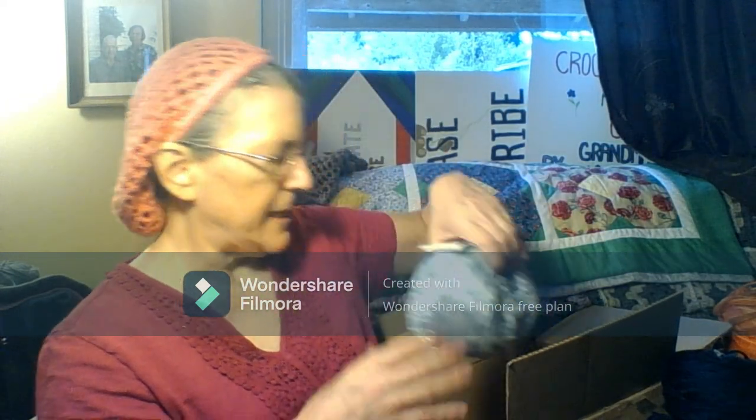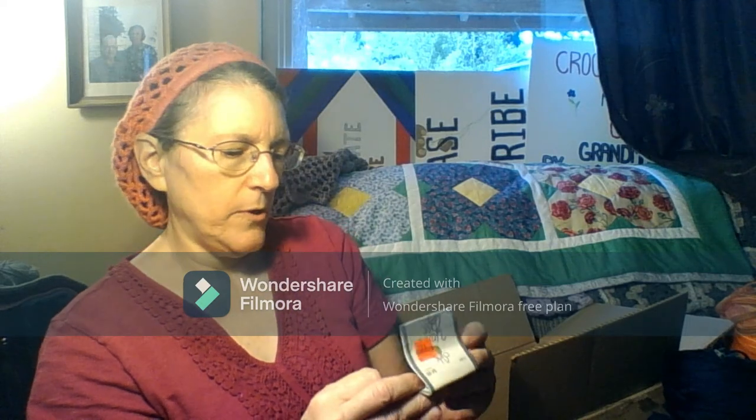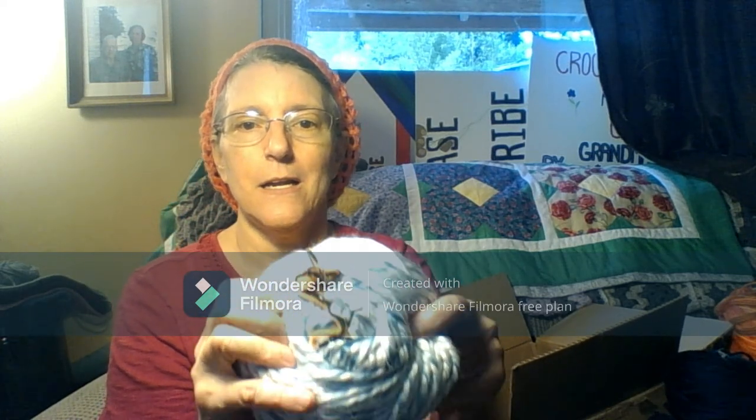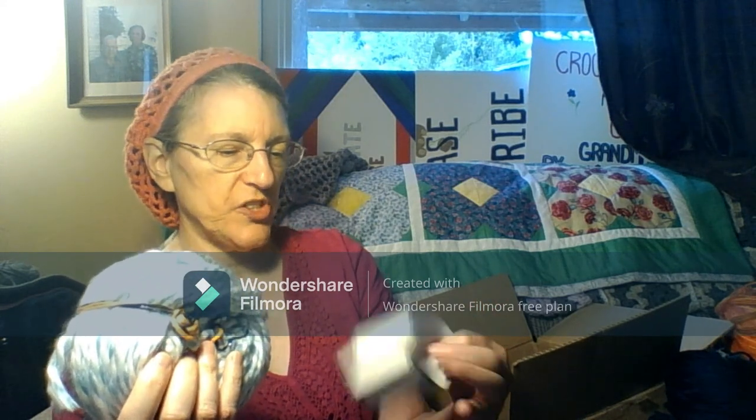Pretty, pretty. Okay, now I've got some Yarn Bee. And I think this is five. Number five white, maybe? No, it's a number six. Okay, blue and white. It has a darker blue on the inside. I don't know if you can see it or not, but there's a darker blue on the inside. This is Yarn Bee Color Play Cloudy Coast is the colorway.